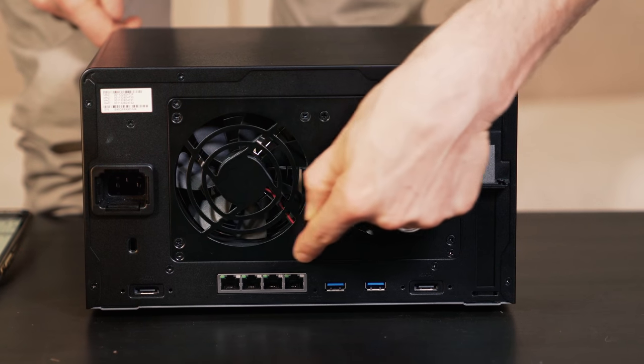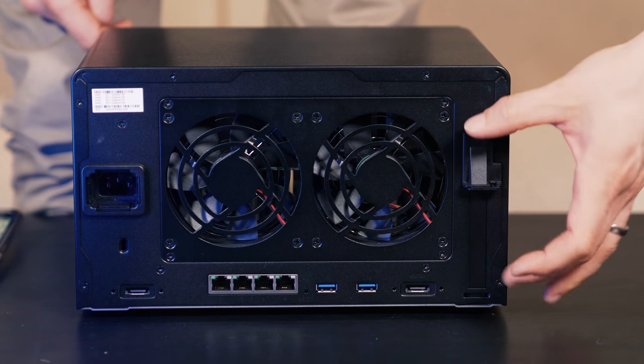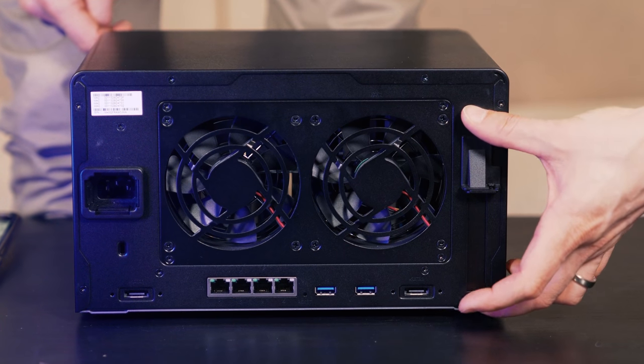One of my favorite things about it is on the back are four one-gigabyte ports. One of the coolest things about the 1618 Plus is you have a PCIe slot for an optional upgrade to a 10-gigabyte card for your ethernet connection speed — that's super cool, and that's an upgrade we're planning on making. Additionally, you can also boost performance even more if you want to add an M.2 SSD cache drive. Speed matters to us, and our plan is to max it out as much as we can for peak speeds.